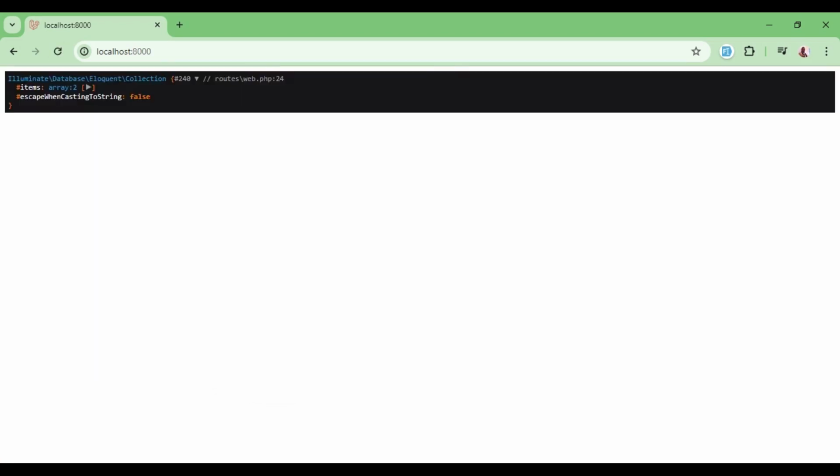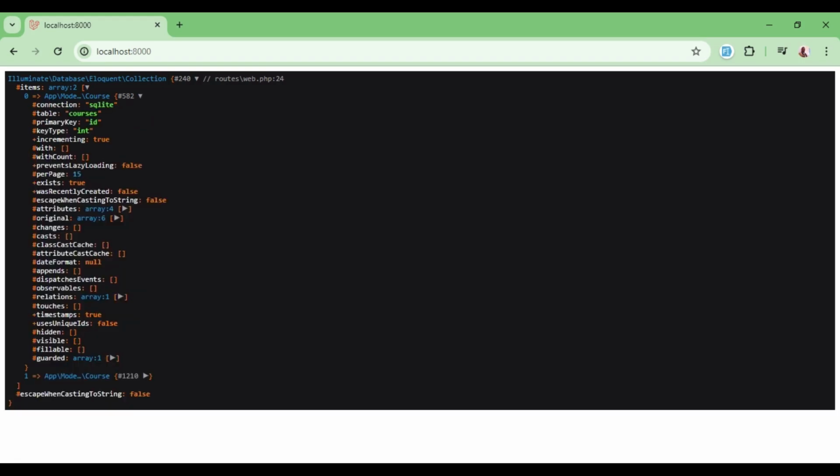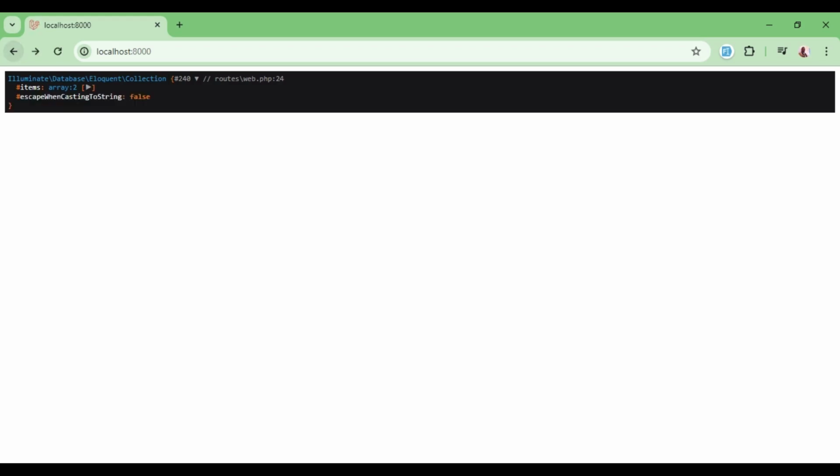So if I refresh, now you can see we have an array, and if we open it, we can find that we have attributes, and you can see we have a name of a course that has been added for this specific student. Because in our student model, we have only 2 columns, name and email, but this one is only name, so it means it's actually coming from the other relationship that we have.